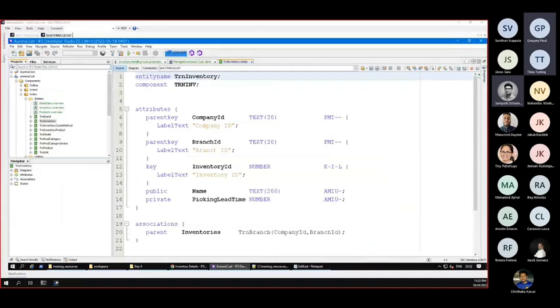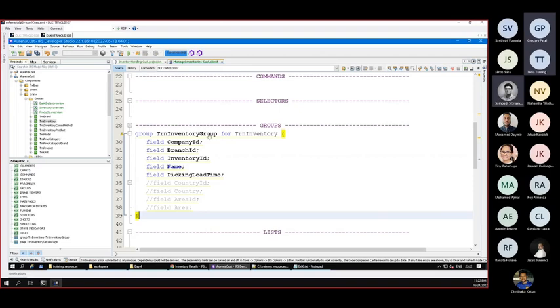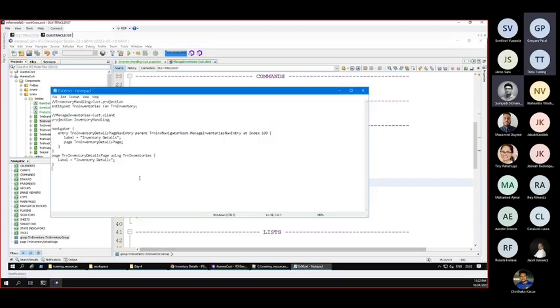So what I'll do is I'll create a group. So I'll give you the code for that group as well. I'll create this group in the client file, and I'll comment these fields that we are unsure of. So we are unsure of country ID, country, area ID, and area because they don't exist in the TRN inventory. So therefore, I'll comment these out. But I'll create this group nevertheless.